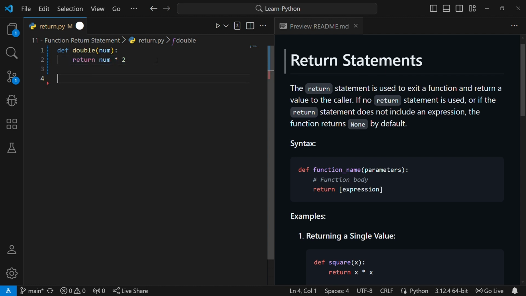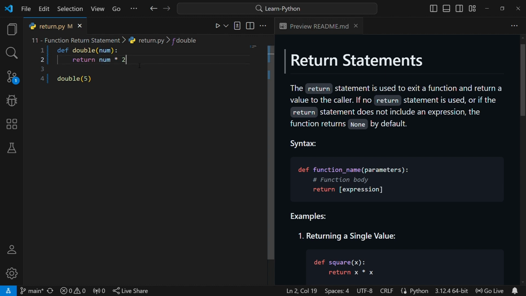So if I call this function, if I say double, then I call it to the value 5, like that. So this 5 will be passed to this double here. So in this num is just a placeholder. It's called a parameter. And this 5 is the actual value. It's called the argument. So the actual value is called the argument. The placeholder is called the parameter. So if I call this double with the value 5, this num will represent the 5. So I'll return 5 times 2, that is 10.